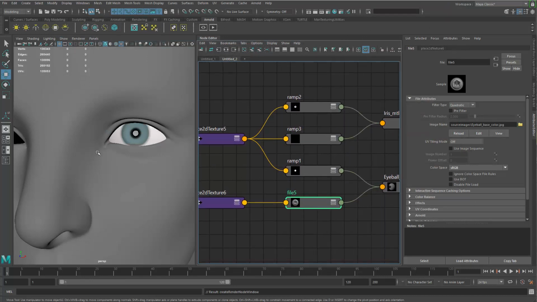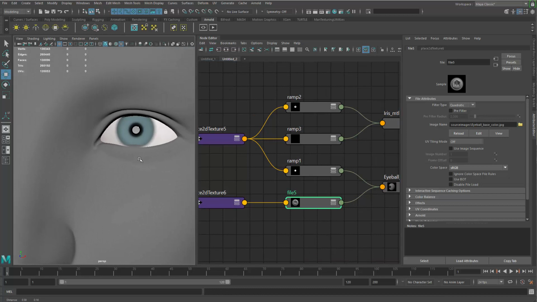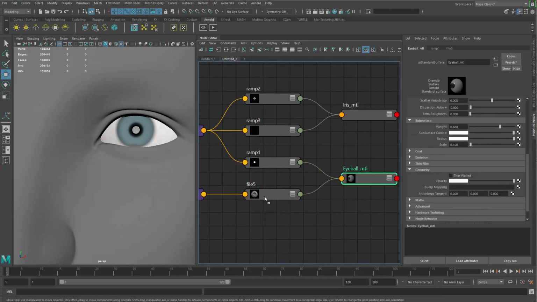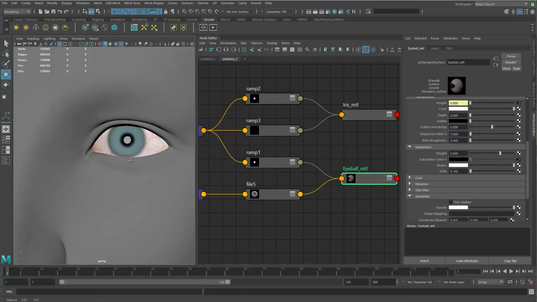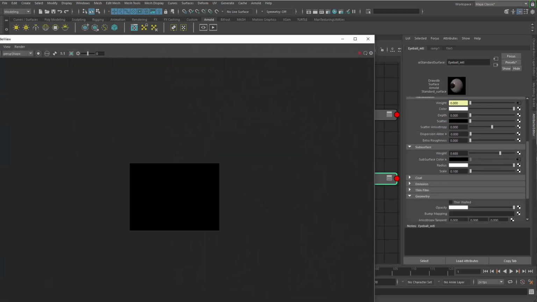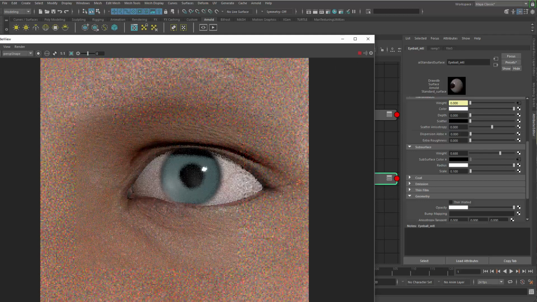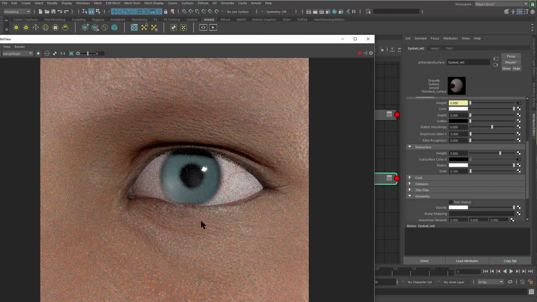Okay, and you can see a little bit of it, but it's really blurry. That's because you're using subsurface scattering, so you have to drag that also to subsurface color. Now it looks more visible. And that should be it for applying the color texturing part. Let's take a render and see how that looks. You can see now I have the veins applied around the eyeball. We will add more stuff later on, but for now let's just apply the texture in Maya.